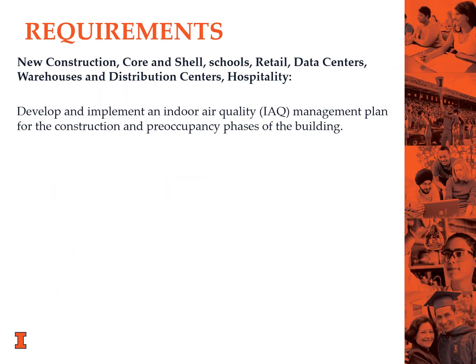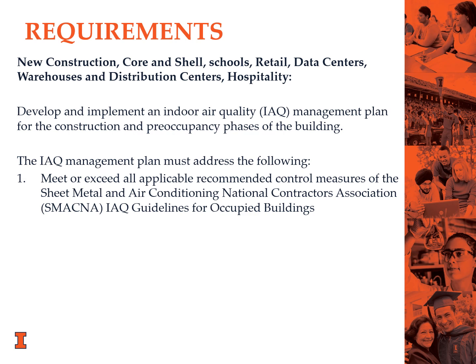Every project type except for healthcare is required to develop and implement an indoor air quality (IAQ) management plan for the construction and pre-occupancy phases of the building. This IAQ management plan must address 4 things. First, it must meet all of the recommended control measures of the Sheet Metal and Air Conditioning National Contractors Association (SMACNA) IAQ guidelines for occupied buildings. These SMACNA guidelines will be reviewed later in the presentation.